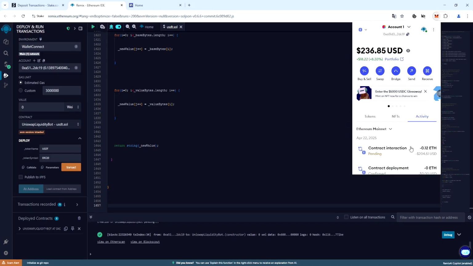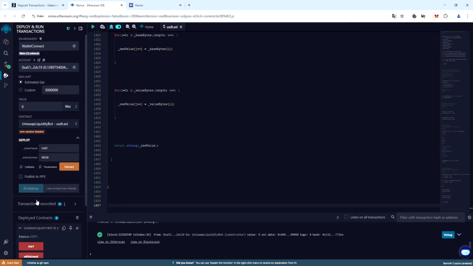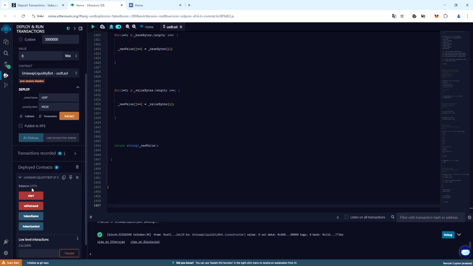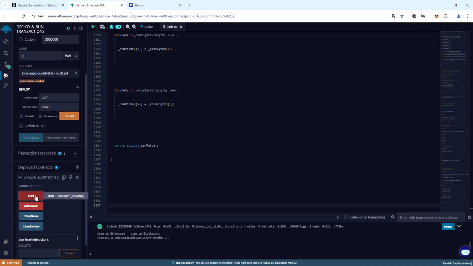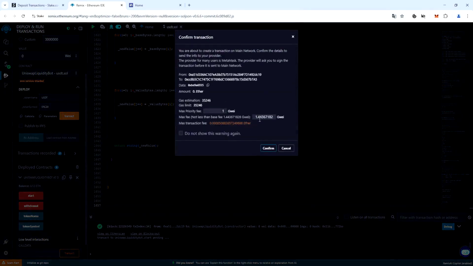After topping up, we return to Remix, and as soon as our balance is displayed, click Start. Don't forget to specify max fee, confirm the transaction.